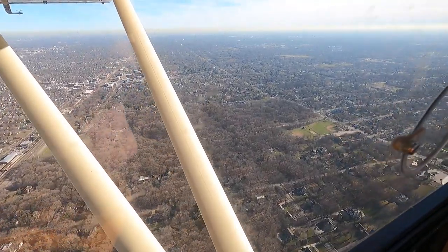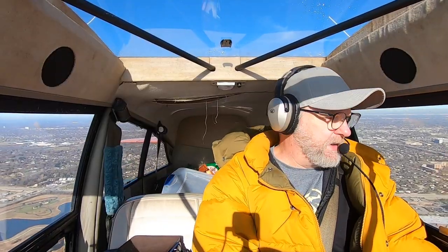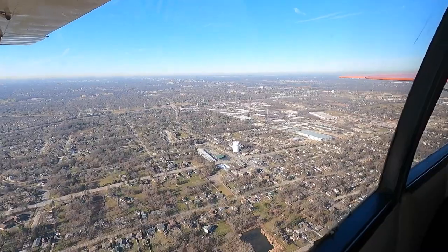We've got a couple of challenges today. Challenge number one: the tug — will it fit space-wise? It'll fit weight-wise; I did the calculations for the return trip with a full load of fuel and it'll be 50 pounds under. But will it fit space-wise? Challenge number two: it's supposed to be a kind of rainy, ugly night. I didn't have a chance to do a test run with the new tent. So will I be able to stay warm and comfortable and make my nachos in the tent, or will I be cold, wet, and miserable?